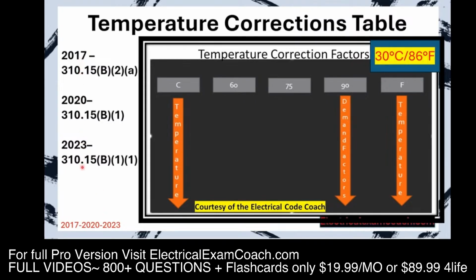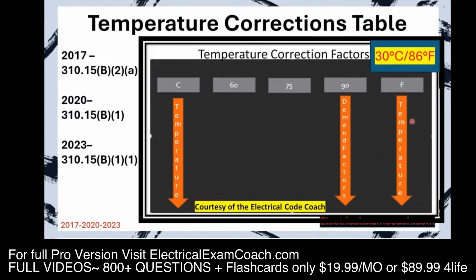Now let's learn about our temperature corrections table. Go ahead and head to your code cycles table number now. Pause the video if you need to. When we get to the table, we want to verify we're in the right table, and we do that by making sure that we're in the table that says 86 degrees Fahrenheit. We do not want to be in the table that says 104 degrees Fahrenheit. The table looks identical, but it'll have all the wrong numbers that you need. Then if you're able to in your state, I want you to highlight the title of that table. So when you're flipping through and doing these questions, you're going to know that you're in the right table and you don't have to second guess yourself.